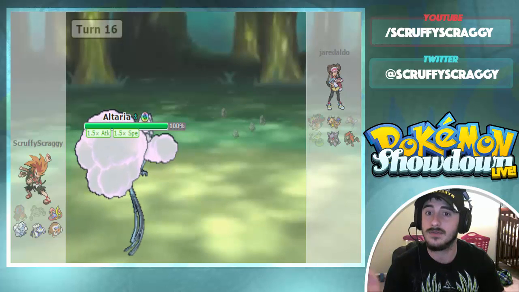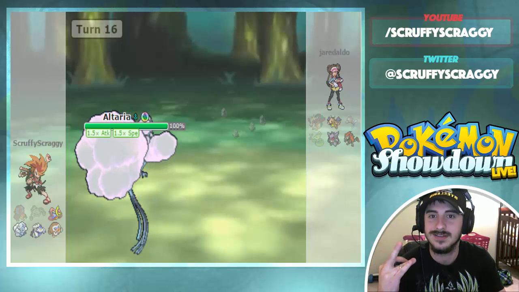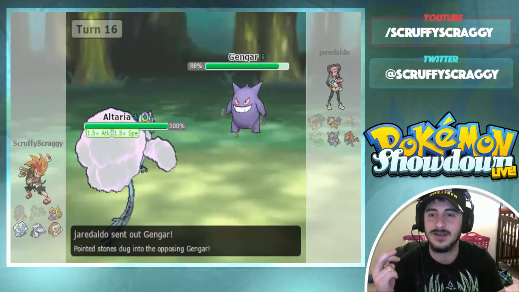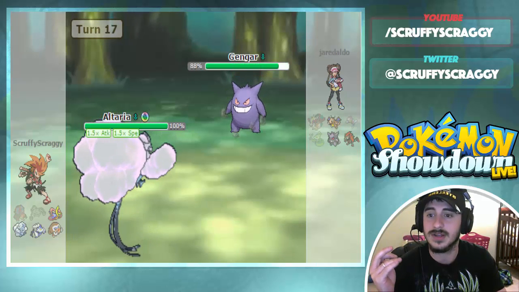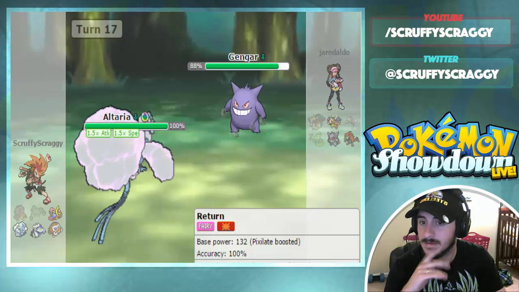I think that should give us the win right there, because I outspeed all of his Mons, and I have Earth... Well, I don't have... I mean, I have Earthquake, but I do have Dragon Claw, right? He's going to go into his own Gengar here, and... Oh, wait, sorry, I have only Return. Okay. This is where an issue comes in.